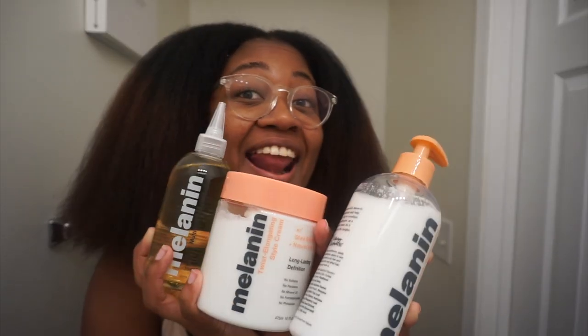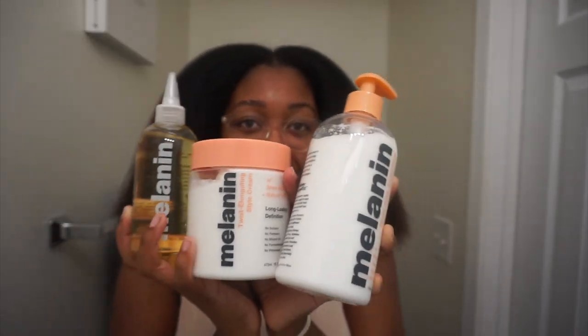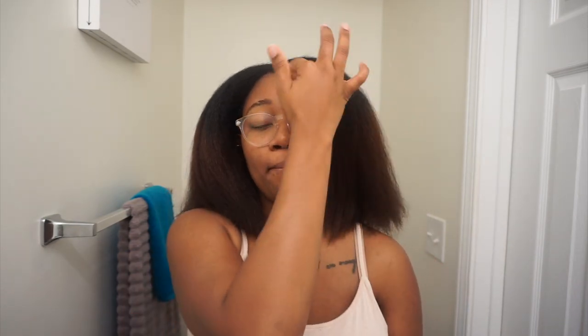In doing my Bantu knots today, I'm going to be using Melanin! Super excited. I haven't used these products before, so hoping to do some justice for my head, but if they don't, I'm going to need to wash it soon anyway. But let's stay positive here, right?